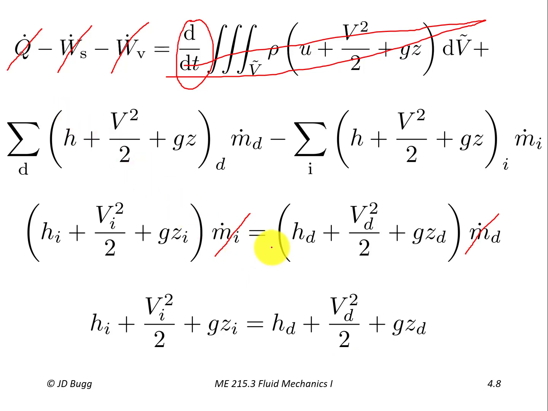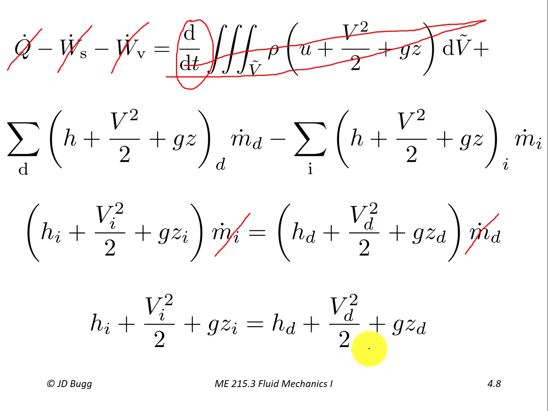Now, the next thing I want to talk about in this video is what control volume we are applying this to. We've already said that our control volume has a single inlet and a single discharge, and that's what has allowed us to simplify this down and write it like this. But in the control volume section of the course, we made a big deal of identifying our control volume and sticking with that control volume choice. Well, we're really still doing control volume analysis here, because this really is still a simplified version of one of our conservation laws for a control volume. So I want to clarify the type of control volume we'll be applying Bernoulli's equation to.